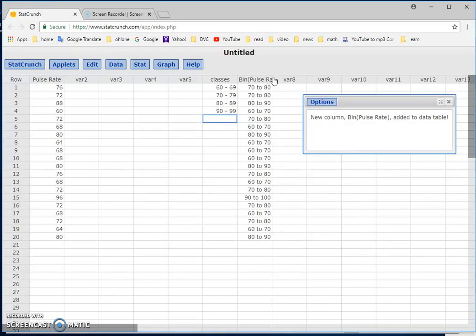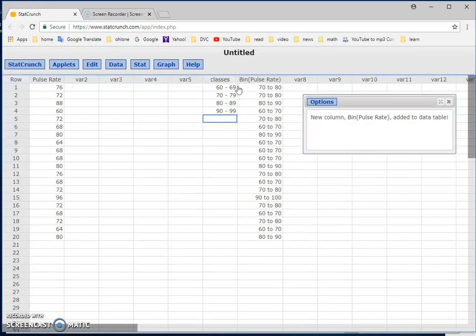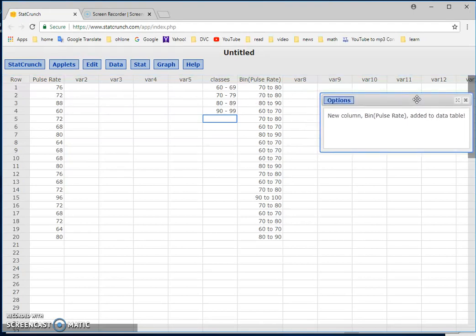What happens is they do not do 1, 2, 3, 4 for you. They will tell you for each of this data, for example, 76 belongs to 70 to 80, 72 belongs to 70 to 80, like that. It just tells you what class it belongs to.